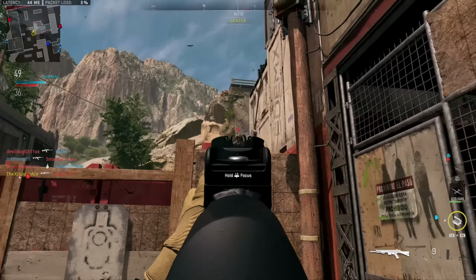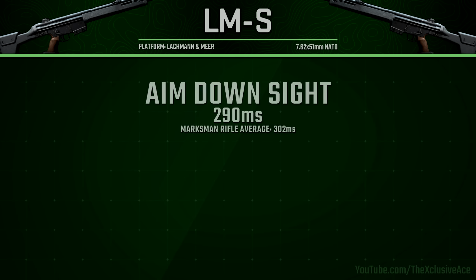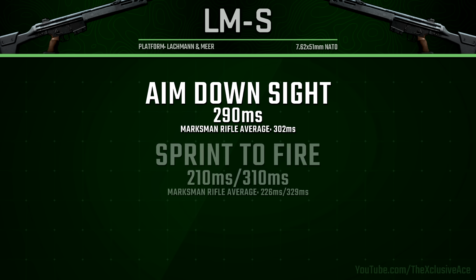After that though, let's get into our handling stats, and our aim down sight time is a little bit above average. It's actually not bad for a marksman rifle at 290 milliseconds. Our sprint to fire time is also pretty decent for a marksman rifle. It's actually the same as assault rifles in this game at 210 milliseconds.